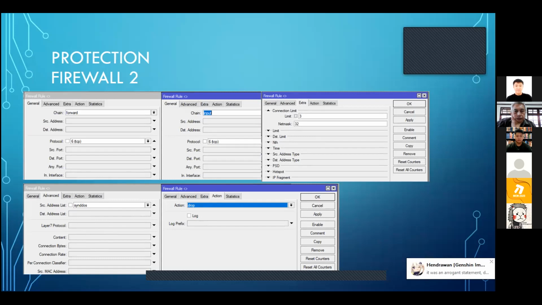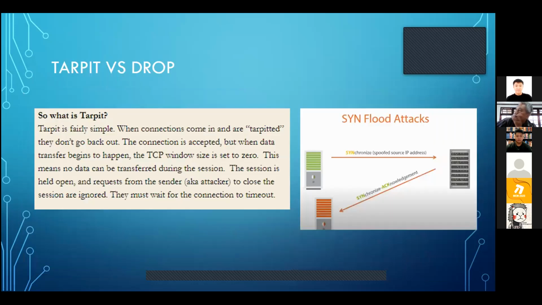As you might notice, some from the previous presenter used tarpit instead of drop. Now, why did I do this? Because in tarpit, when connections come in and are targeted, they don't go back out. So when your laptop attacks a router, the router won't send the SYN-ACK packet.